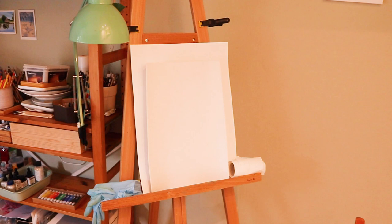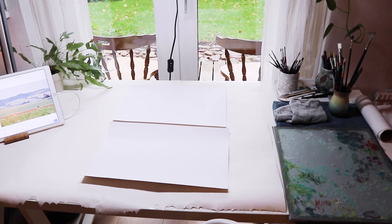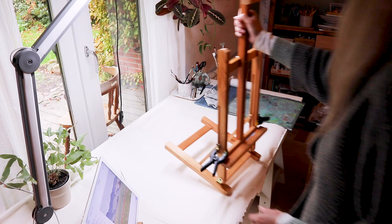Last time you saw me painting, I was painting on this easel but the lighting is too bad here, so I think I will use this table from now on to paint also with oils. By the way, these two paintings - or four paintings if I can manage to do so many - I will do them with acrylics. I have already set them up, and there is the little easel that can go on the table. So I will put my papers on a board and take it from there. Let's see what I can come up with - cross fingers!